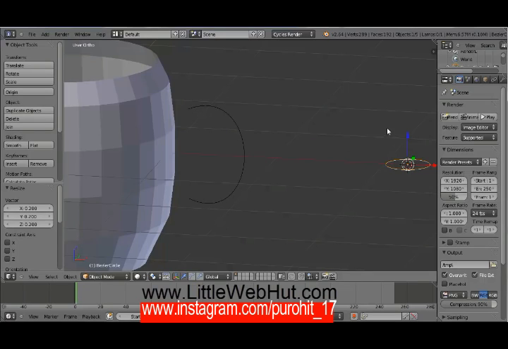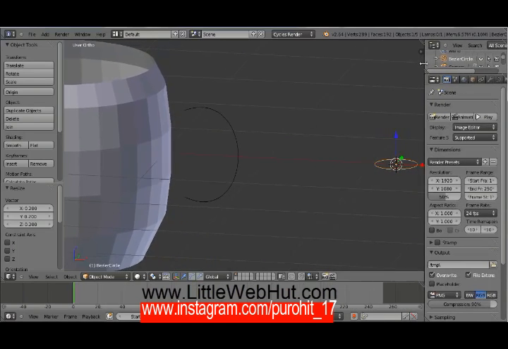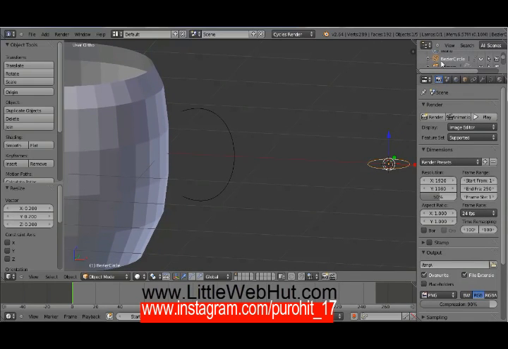If you look up here, you can see the name of this circle that we just created. And let me expand this out so that we can see it better. And the circle is called Bezier circle. And to apply this circle to our handle, first select the handle by right-clicking on it, and then come over here and click on the Object Data button that looks like a little path.